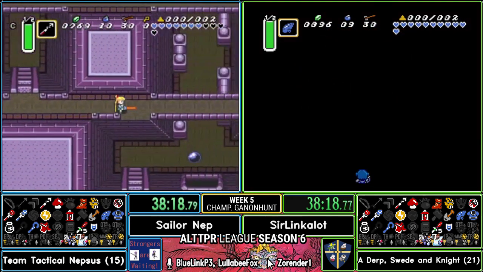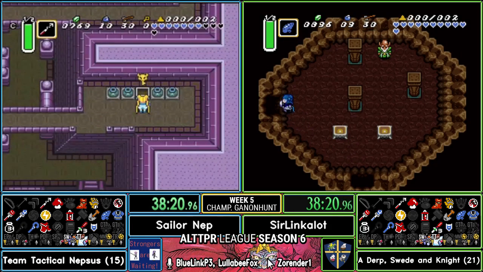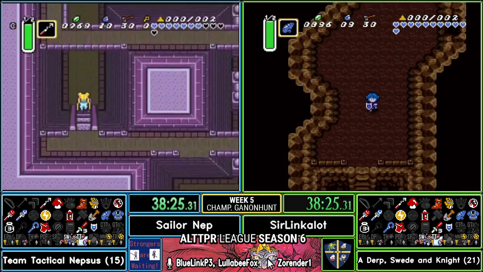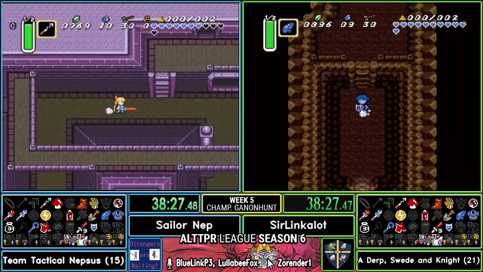Got Sir Linkalot doing the Agahnim check that Nep did earlier. And we got a big key of Skull Woods. Oh no! Okay, I jinxed it. Yeah, you did it that time.